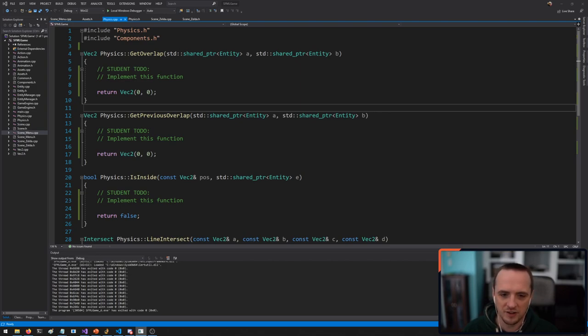Someone in the chat is saying that their code runs fine even in debug mode. That's fine. I'm just reading the chat here. But make sure you switch to release if your code is slow in debug mode and you'll be fine.